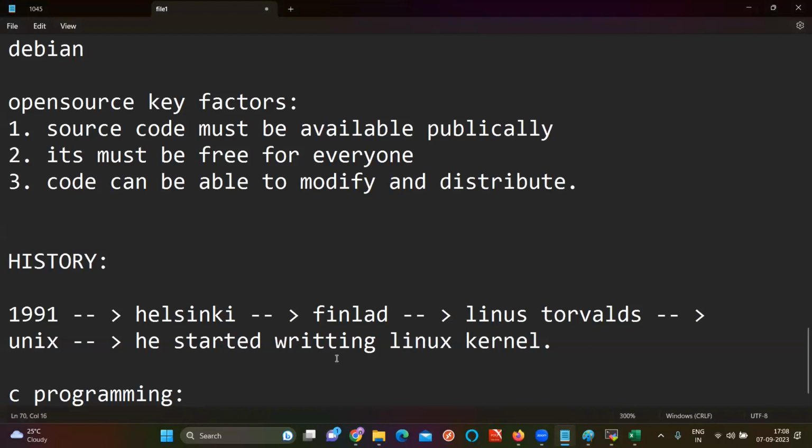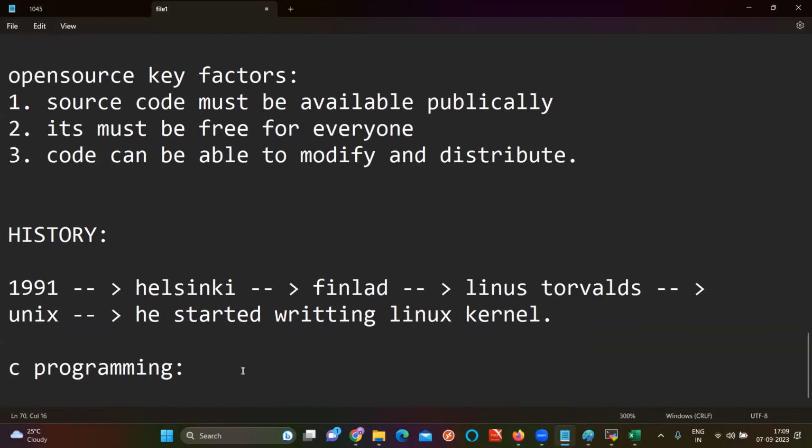Clear now? At that time, the only high-level programming language available was the C programming language. You know what came before C? There were some programming languages like Algol, COBOL, Fortran, Pascal. These are the previous languages which came into the market before C programming. We used them mostly for mathematical calculations. But after C programming came into action, the complete picture changed. From then, application development started. So 98% of the code is written in which programming language?